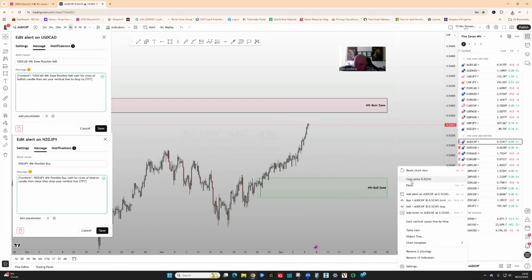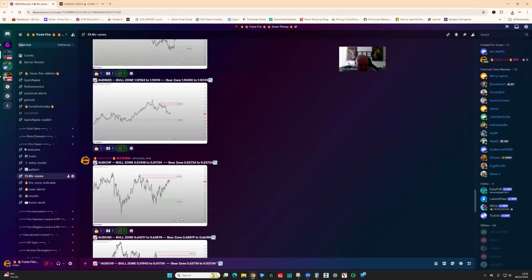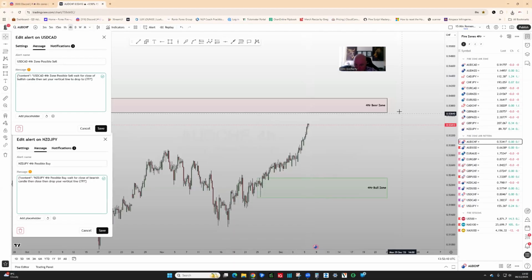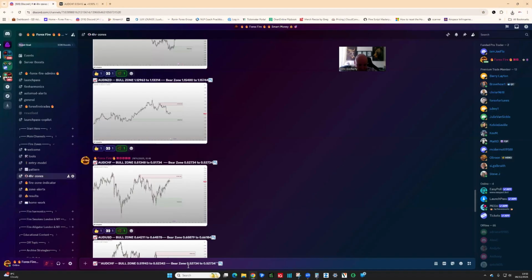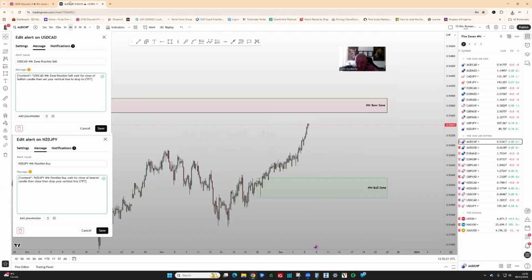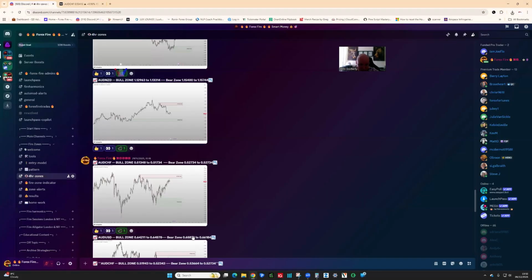And with me doing this each week, I do it on a weekend. So I know when I go into a fresh week, I've got my zones of interest. It stops me overtrading. It stops me overthinking a setup. It just means when I come to these areas, I know that this is where I should be invested, to either look for a buy or a sell. So when these trigger, I already know whether it's a buy or a sell I'm looking for, because this is the basic supply and demand area.